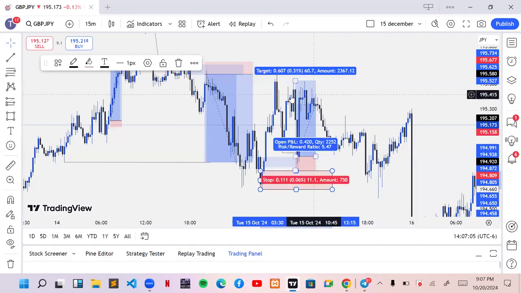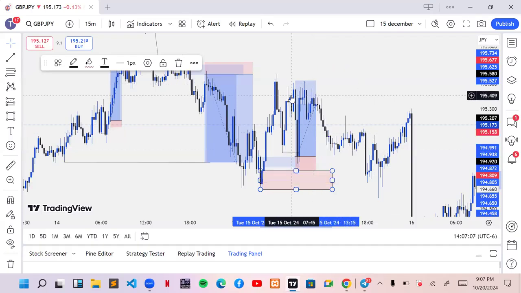That's just it. So you only use it if the breaker has been tapped and they left the other block unmitigated. It can only use the other block if the final destination of the market has not been tapped yet. If the liquidity on the other side has not been taken, because once market takes that liquidity, it will clear that other block.